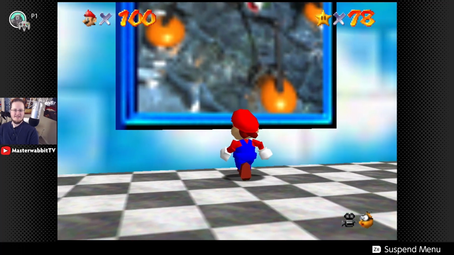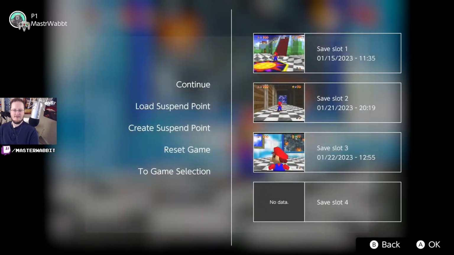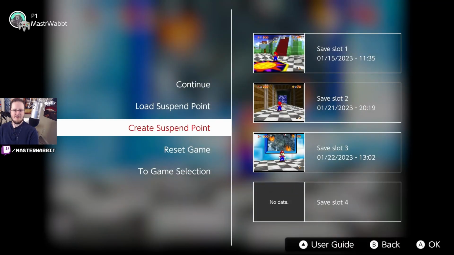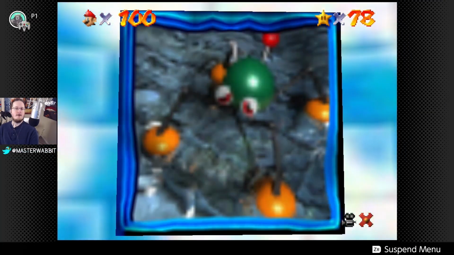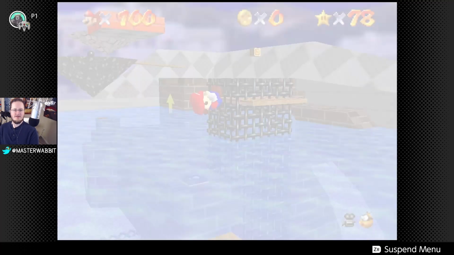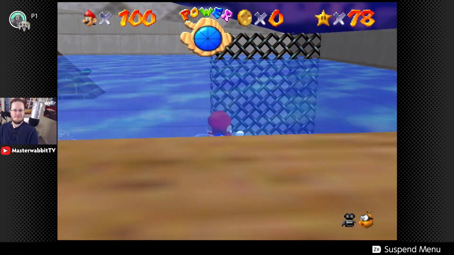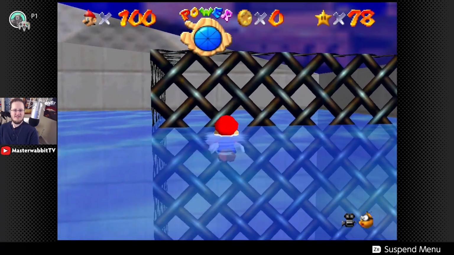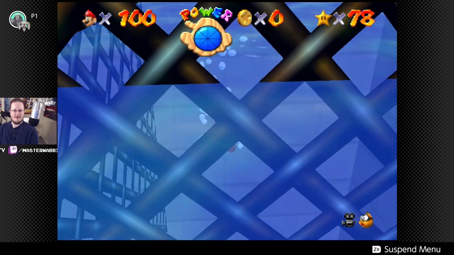Alright. Another save state. Creates a spend point. Right there. Override. Perfect. Alright. Continue. Maybe. Let's go. I think so. Oh, I'm not sure how precise you need to be. All the way up there. All right, here we go.